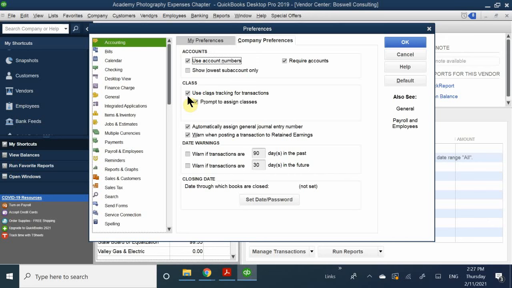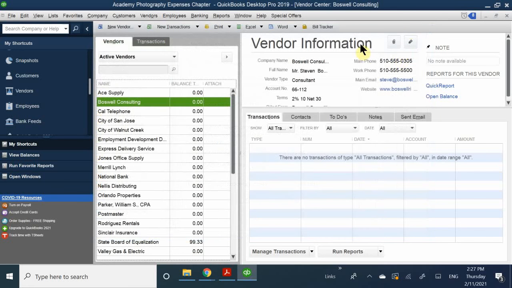So now what we're going to do with this is we're going to continue separating our income and expenses based on those two store locations. But that's just how you turn them on. If you don't ever need to use it, you can go ahead and uncheck that, and when you look at your forms, you're not going to have a little section to fill in what class they belong to. All right, so I'm going to go ahead and click cancel. All right.